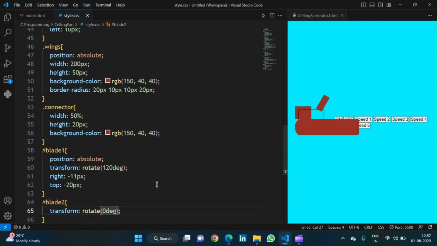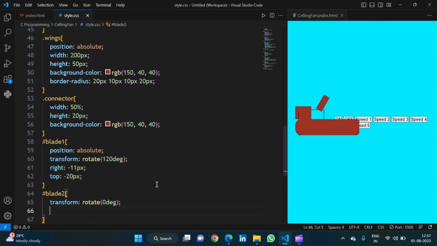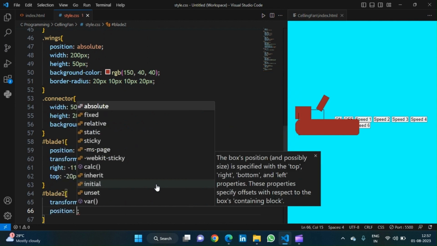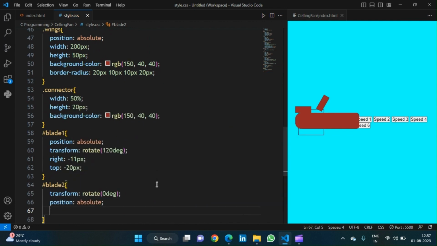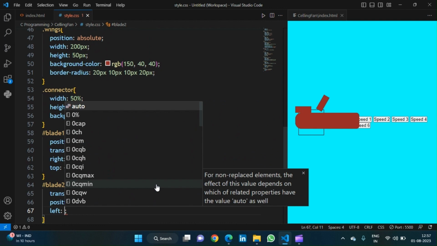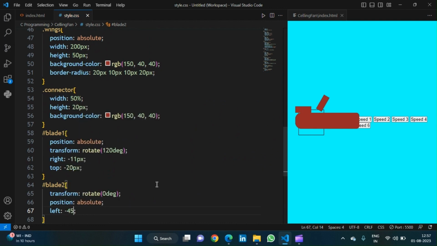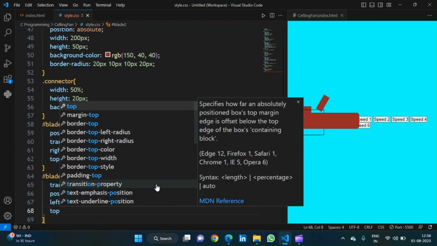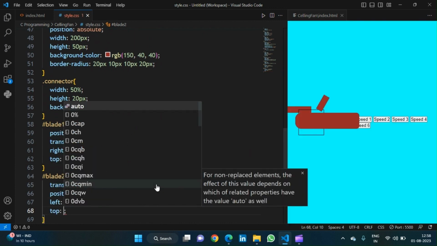After that we are giving a position. Position should be absolute. And after that left value, and left value should be minus 45 pixel. So let's come to the top value. Top value should be 40 pixel.